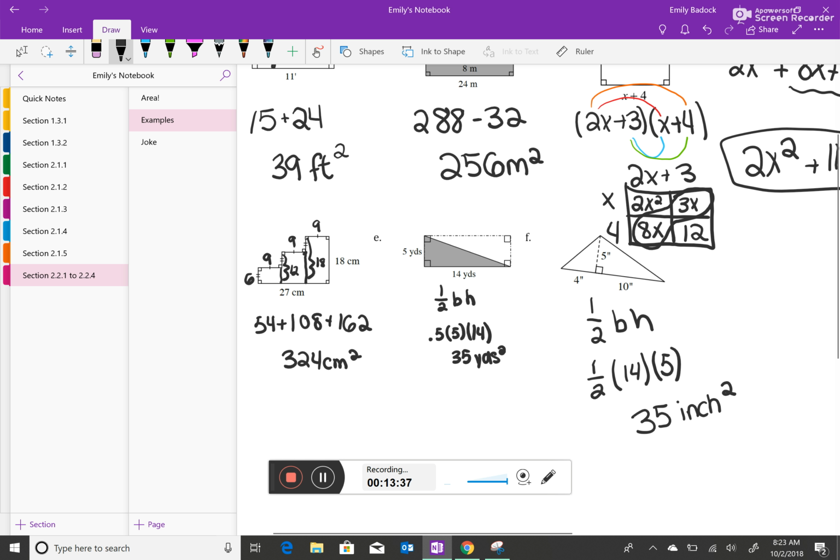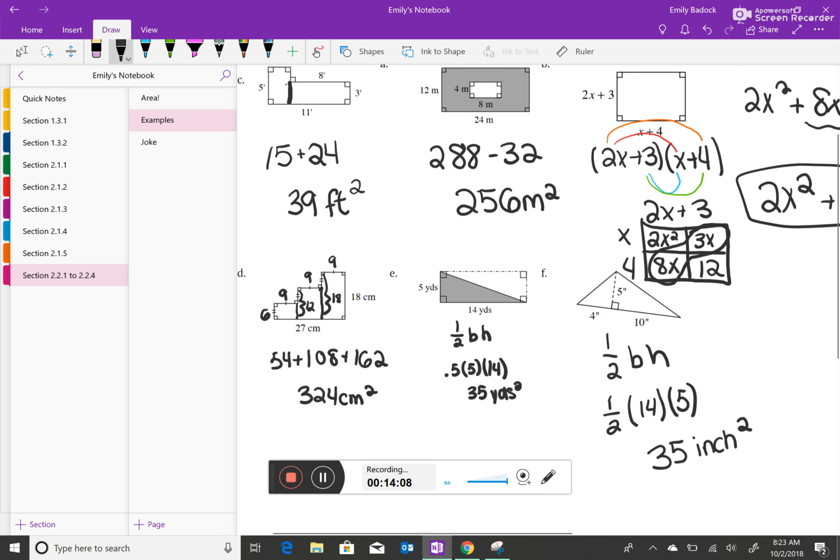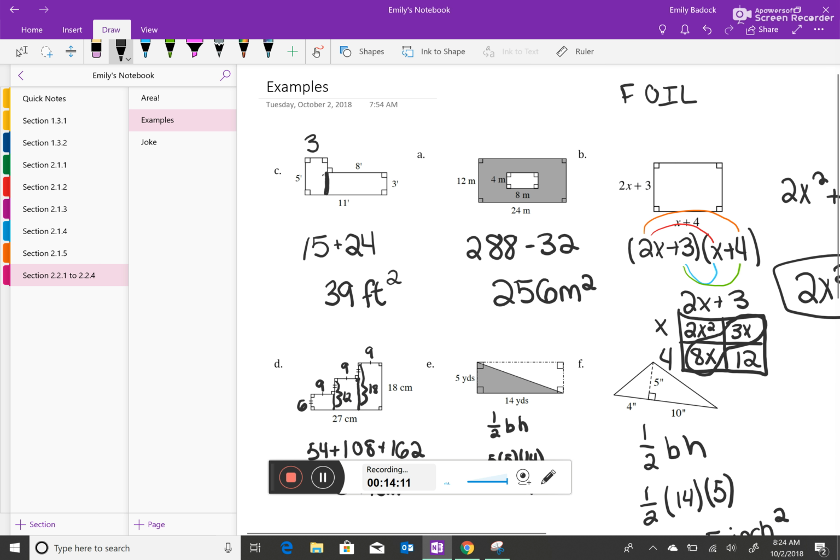And that is it. So if you guys flip through the rest of your packet really quickly, the next couple of questions is just asking you to type in the numbers that you would type in your calculator. So you're not actually finding the area there, you're just writing the numbers you'd put into your calculator. Then we move on and we get into actually finding the area and the perimeter of each shape, which gets a little bit more complicated. And then the very back page is just more of that, it's a composite figure. So a composite figure would be something like this example, or like this example where it's not an actual shape, it's something that you have to work through and you have to figure out on your own.